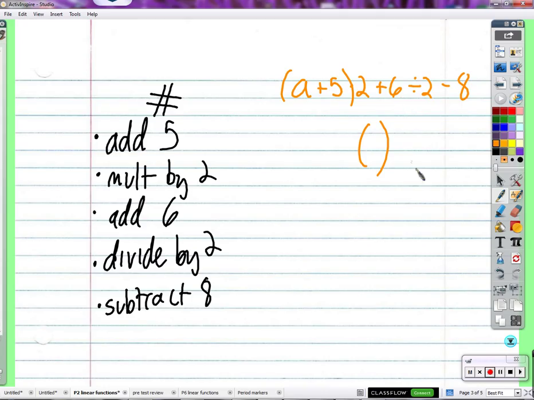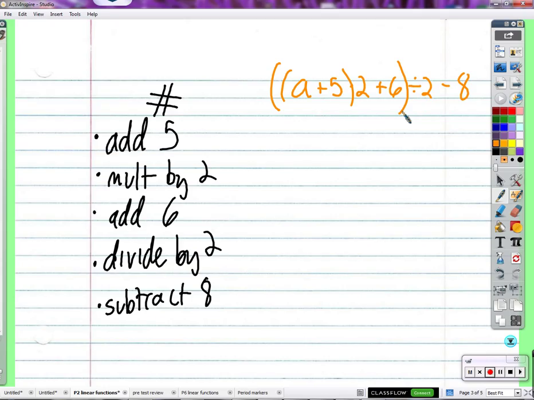I agree, we need some parentheses here. Because if we don't, then we're going to have a 6 divided by a 2. That's not part of it. It doesn't say 6 divided by 2. All this stuff comes before that, right? So how do we make that happen with parentheses? Put it with the 6 and before the other parentheses. Before the other parentheses? Yeah. Okay, so we have an open, right? Open is like beginning the parentheses, and then close. We close the phrase that's in the parentheses. Okay, any other parentheses needed? That'll get the job done?